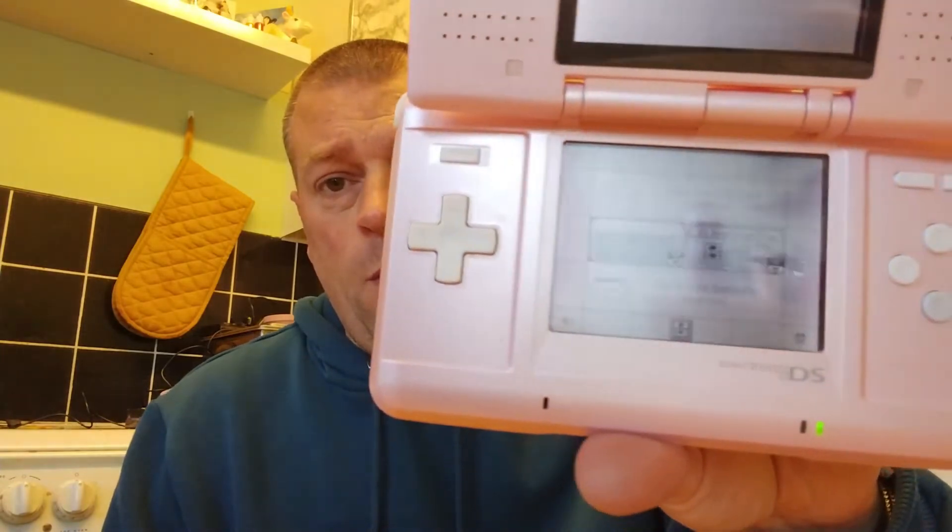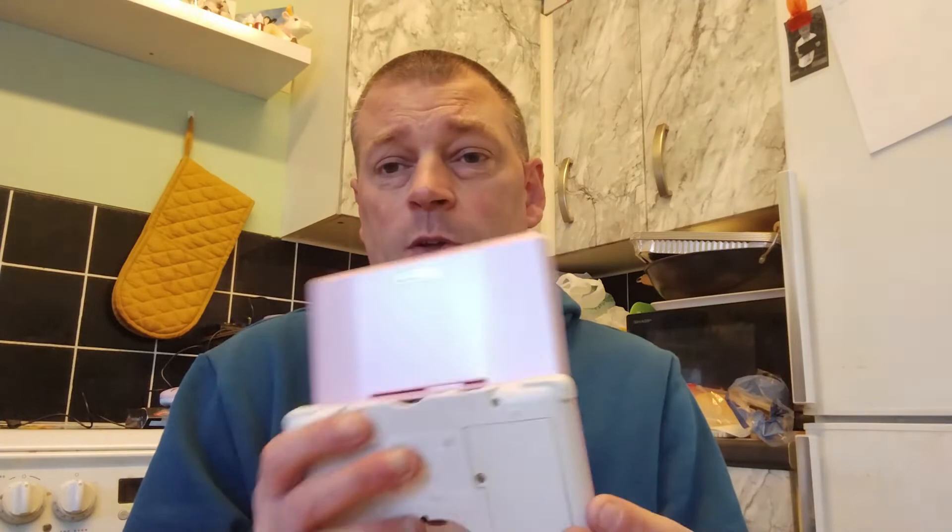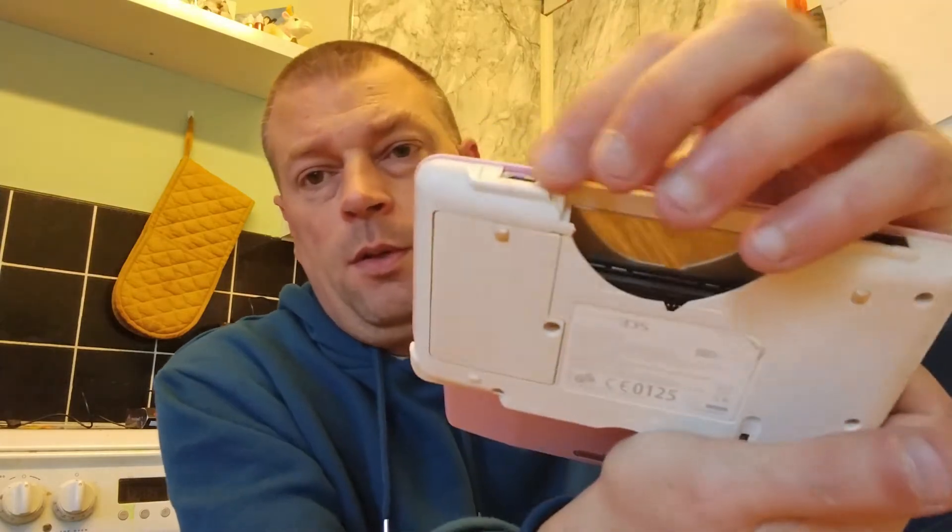I've got a huge selection of DS's and I just wanted to add this original model into my collection. It's absolutely stunning — I love the white buttons on it. I've been having a bit of a play around with it this morning and it's fantastic. Apart from the hinge, it's got the usual Nintendo awesome build quality. At 18 years old this is still playing fantastic. Apart from the cosmetic damage, I'm glad I've bought it — I like to rescue tech that people put in the bin or push aside. There's also a bit of a crack in the plastic, so this is going to sit on my shelf as a reminder of what a fantastic little thing that started 20 years of superb little handheld gaming consoles.